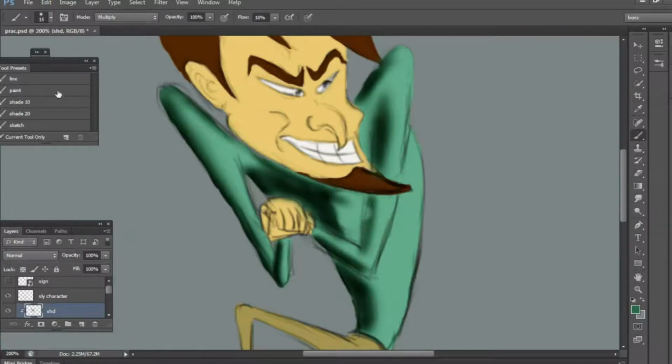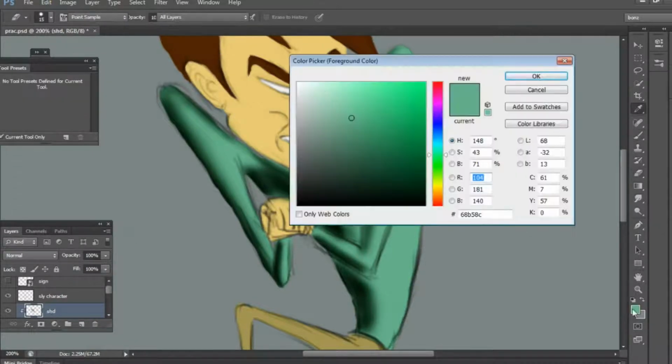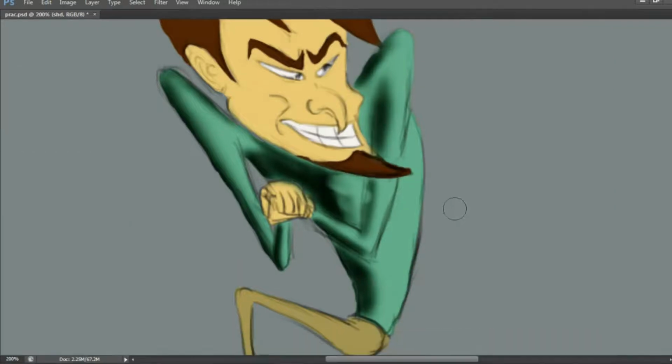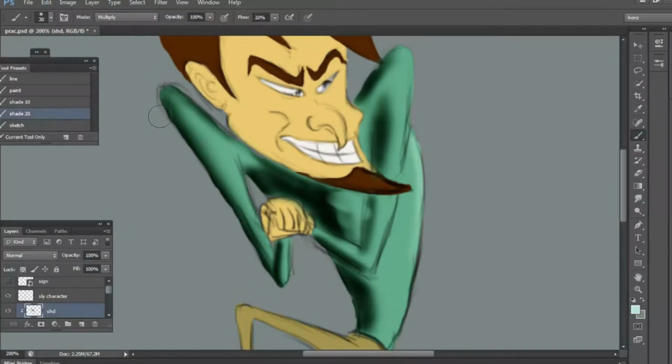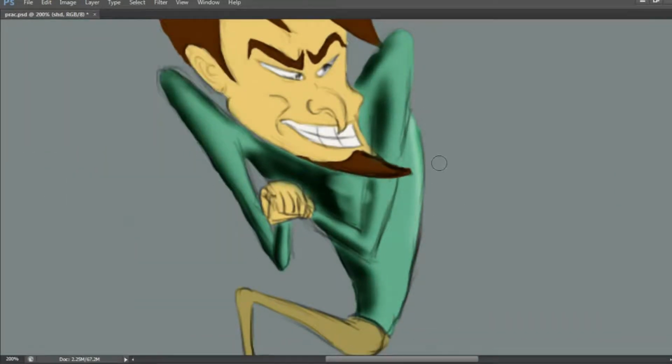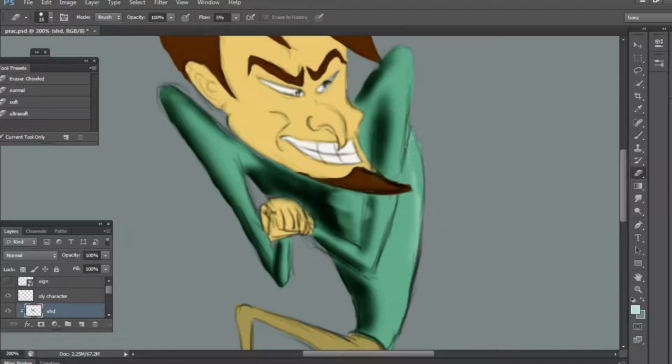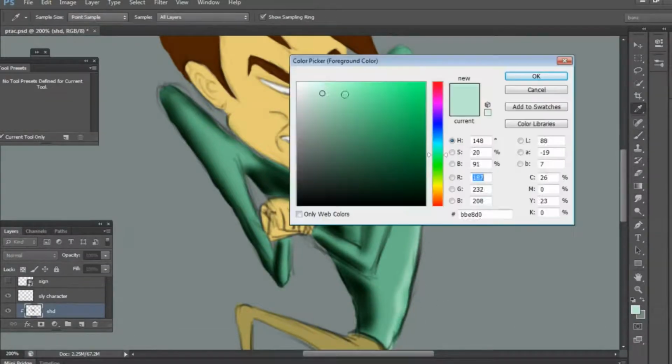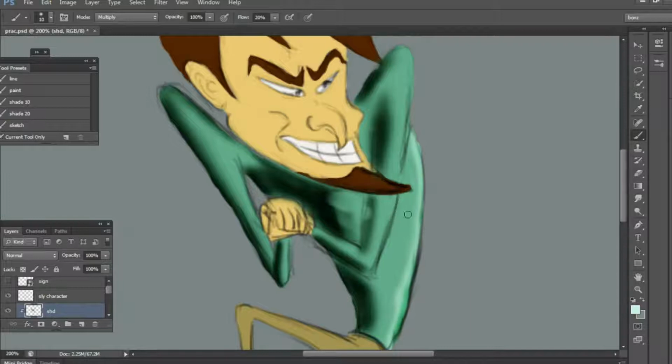So there is shadow on the left. Now I am adding some highlights. There is a little bit of shiny part from the right side.